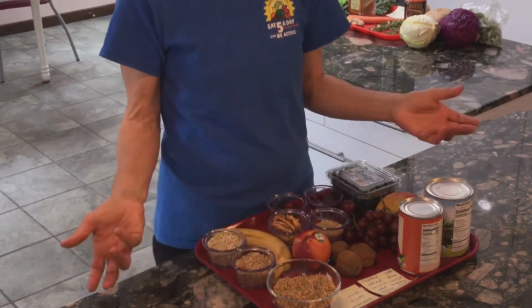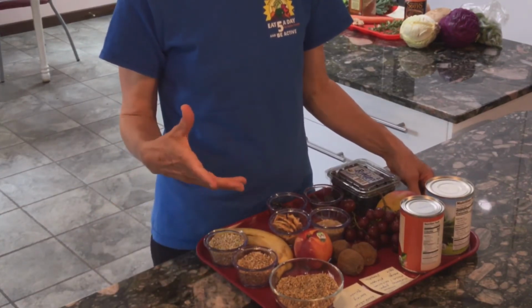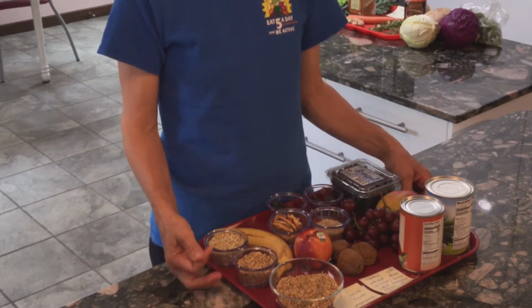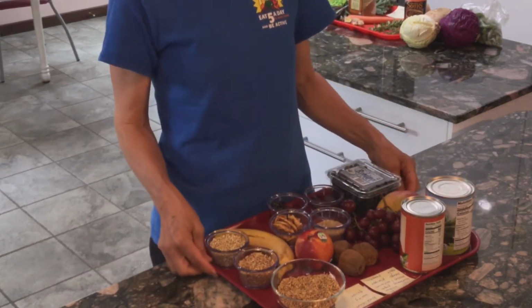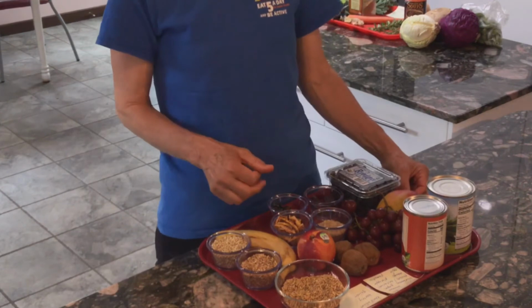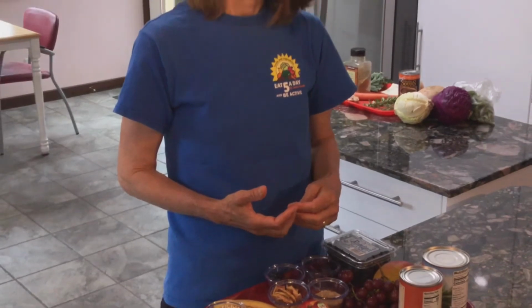So you can cook the oatmeal in your rice cooker, or you can soak it, especially rolled oats, overnight, and then you can just cook them for maybe just a few minutes, or eat them without cooking them by soaking them. You can also use oats in your slow cooker. You can do overnight oatmeal. That's a delicious recipe because you just put it on low, and in the morning you wake up, especially if you have cinnamon and other spices in there, and your whole house smells of that delicious oatmeal.